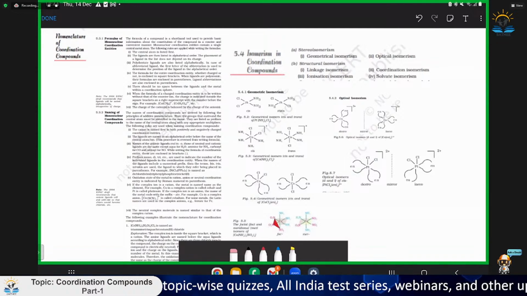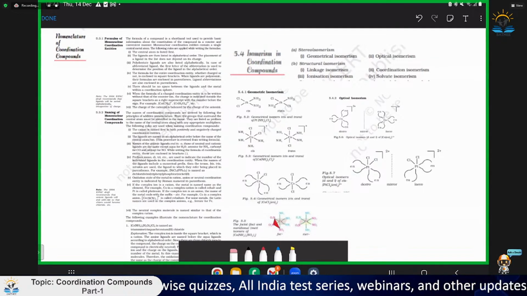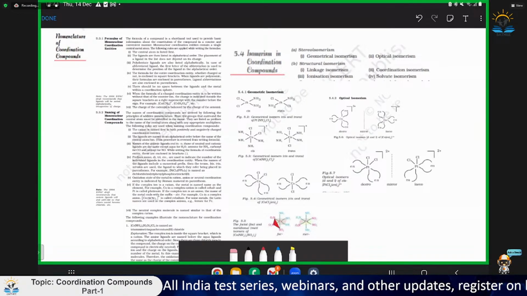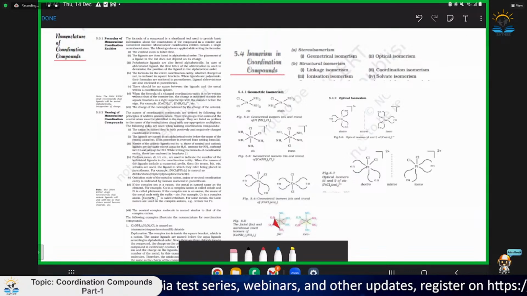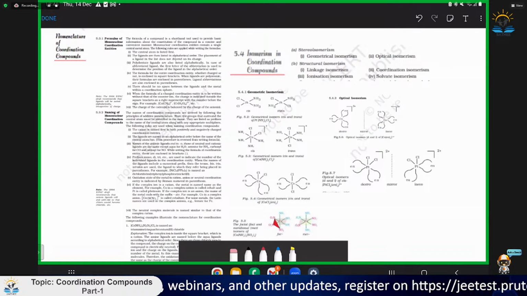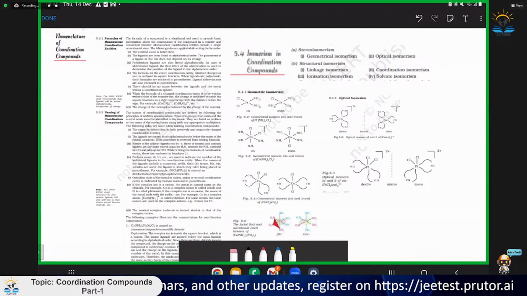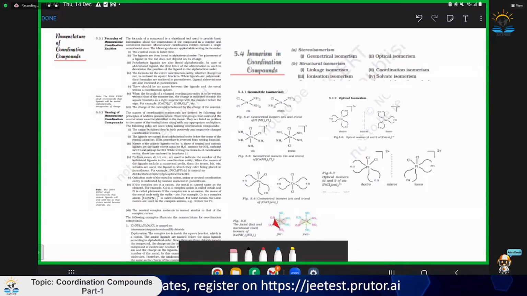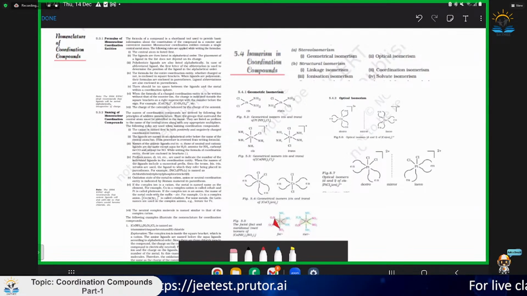Names of anionic ligands end in O. Hexaamine cobalt, not amino. For the amine ligand, the M's are double, AMMINE. Anions get an O. For example, chlorine becomes chlorido. CoCl6 is hexachlorido cobalt, counterion.